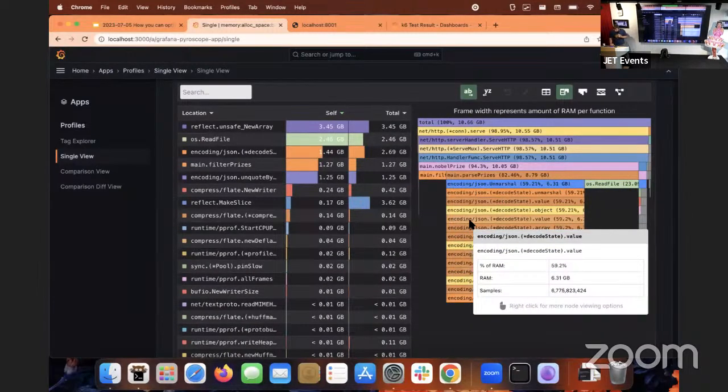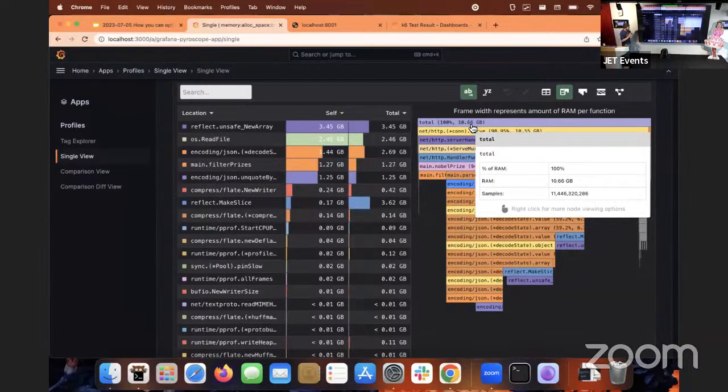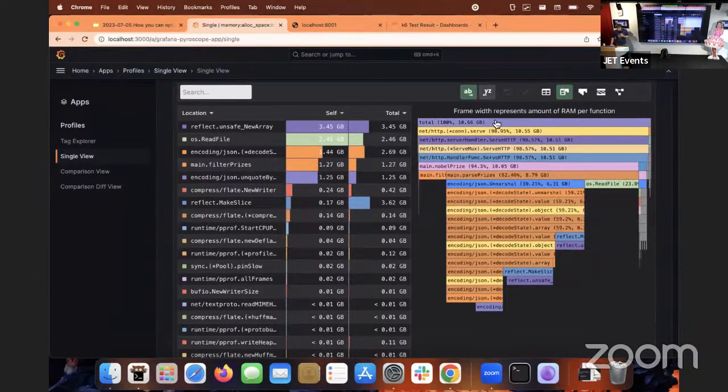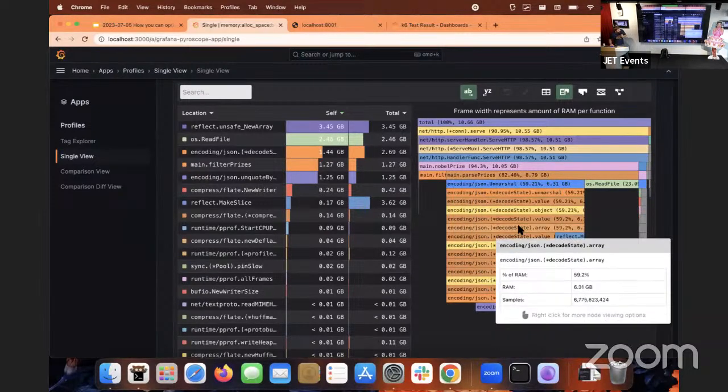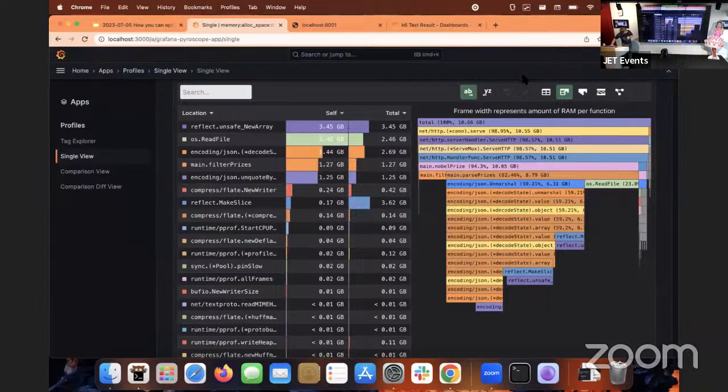So you can see the entryway is through the HTTP handler and then going into Nobel Prize past prizes. And there is where the majority of allocations happen. So you can see the whole program, over the time I'm scraping it, has used 10 gigabytes of allocations, and 1066 and 1005 have happened within that Nobel Prize handler. So this is probably the thing where I should focus my work on. It's a clear indicator here.